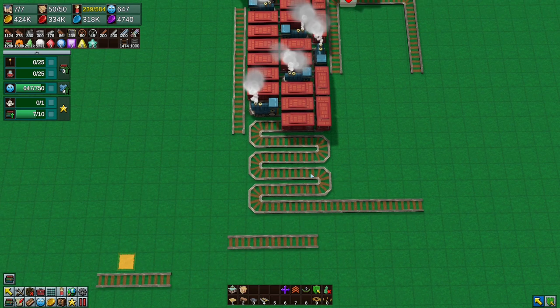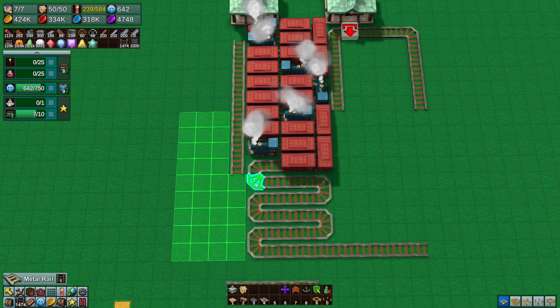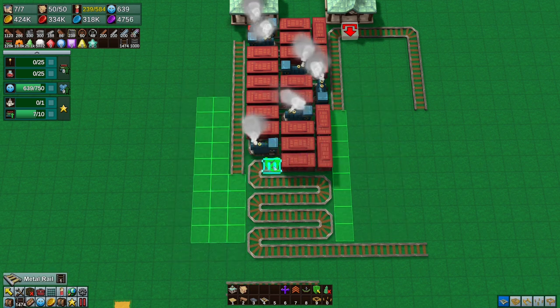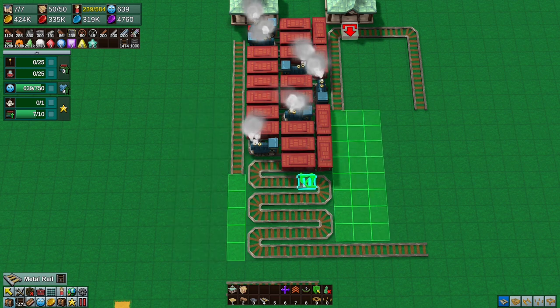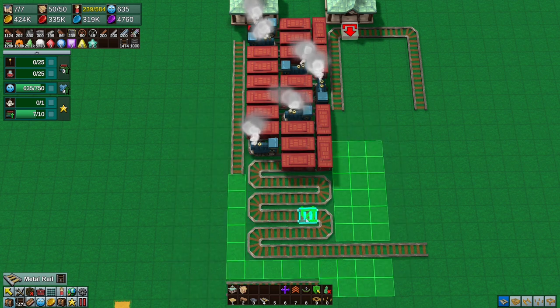That'd be the next train, yeah. So they use 1, 2, 3, 4, 5, 6. Use 8. 1, 2, 3, 4, 5, 6, 7, 8. That would stop there. Okay, that would be 8 trains.